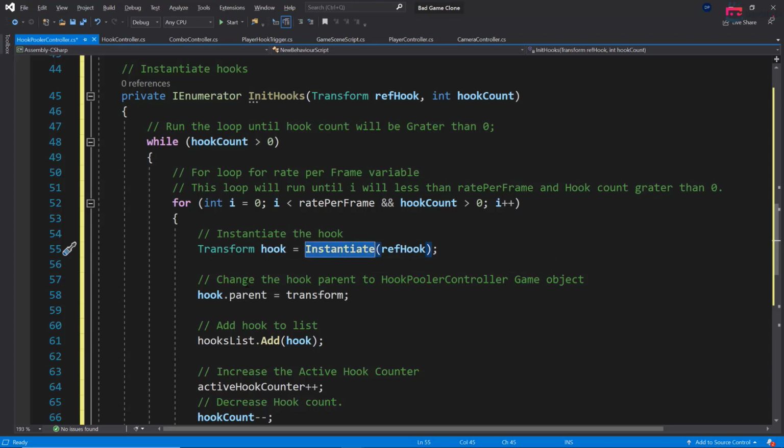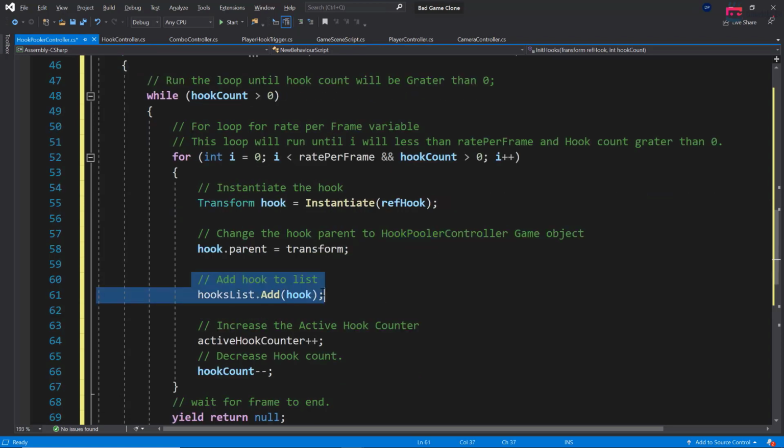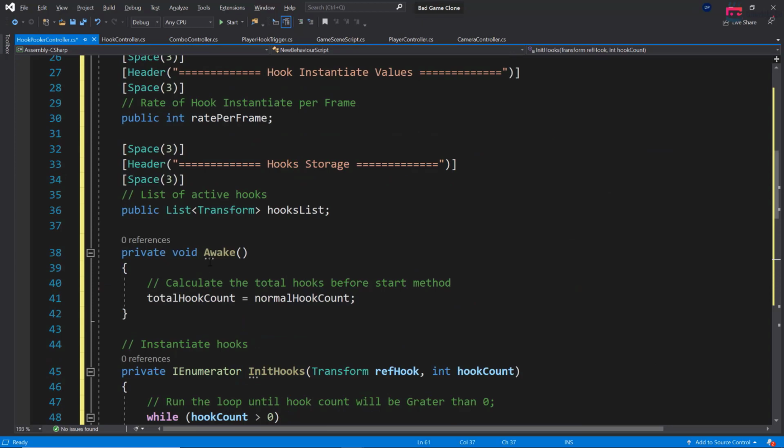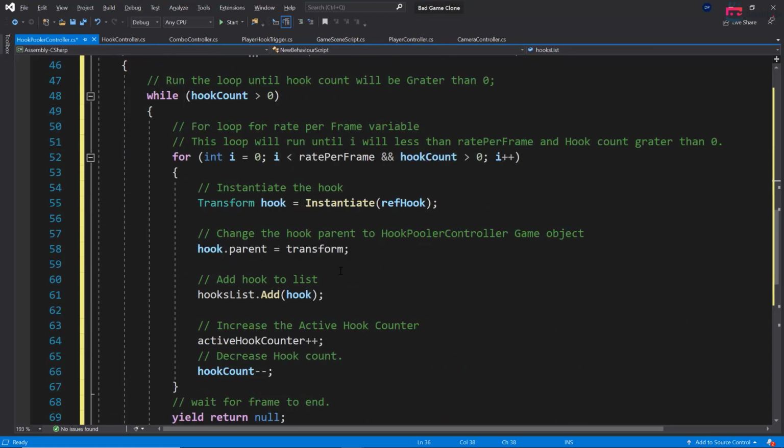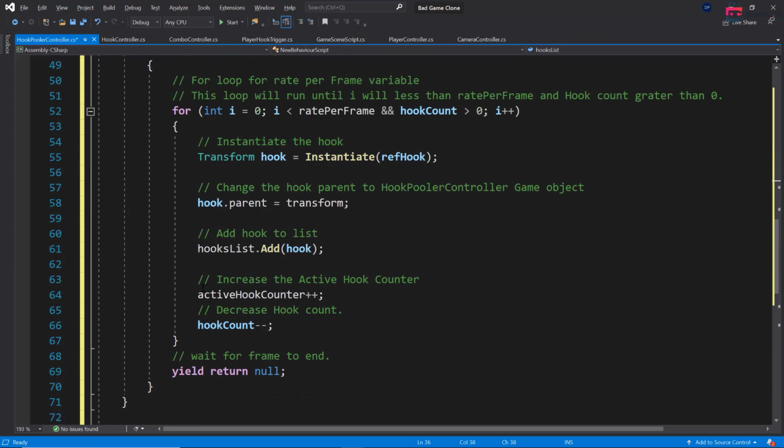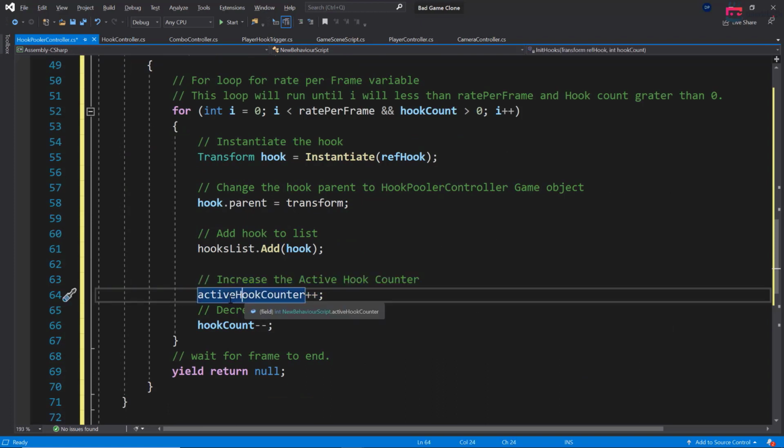So it instantiates new hooks. And then we change the hook parent to hook pooler controller, so to the game object, and we add that to our hook list, because if you recall, we had this list of a bunch of hooks. That's our hook storage, so to speak. And then we increase the active hook counter by 1, because now we have more active hooks, right?